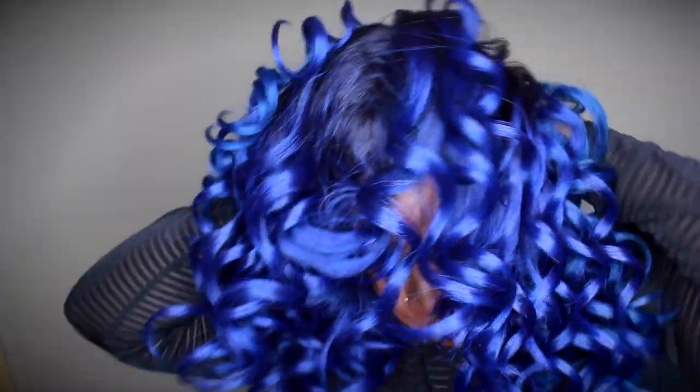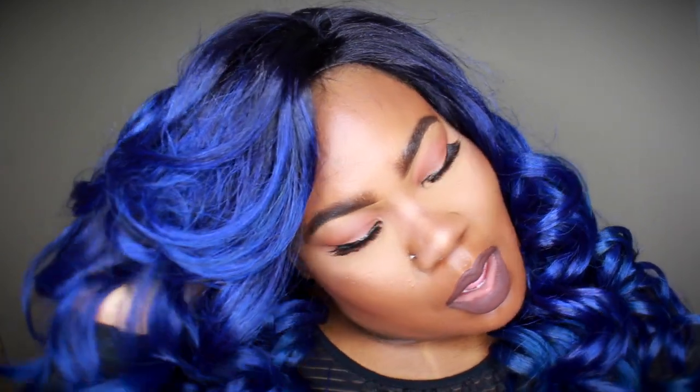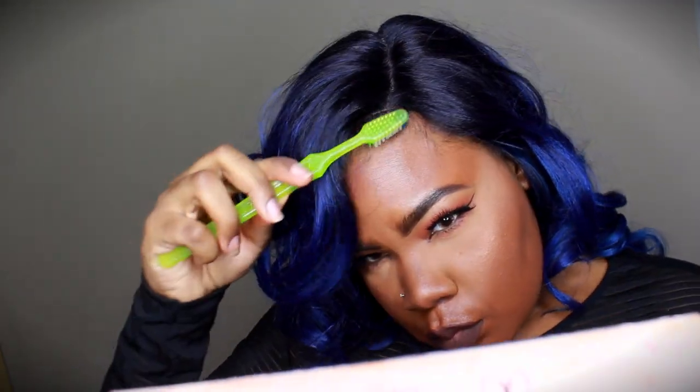I'll show you the combs and the actual inside of the cap. She does look like a little Charlotte Temple simple curls when you first get it, but those curls can definitely be brushed out. It is just a one deep side part, so if you want it in the middle you can possibly shift your wig, but I think it's best to do the side part.